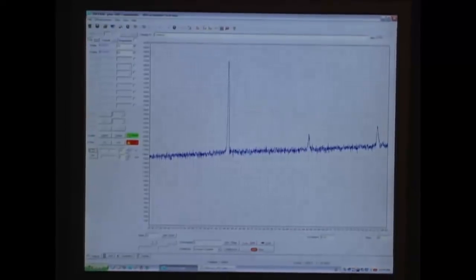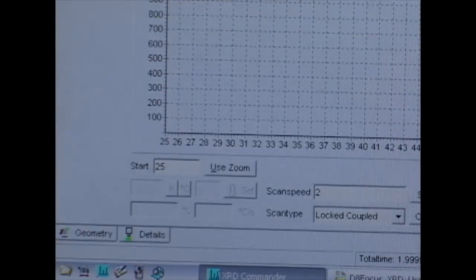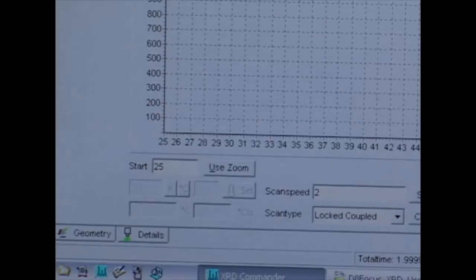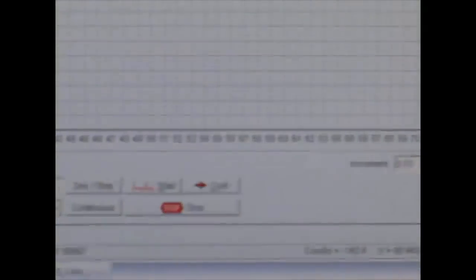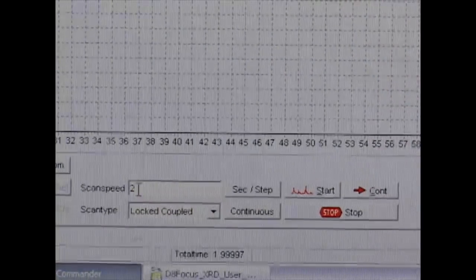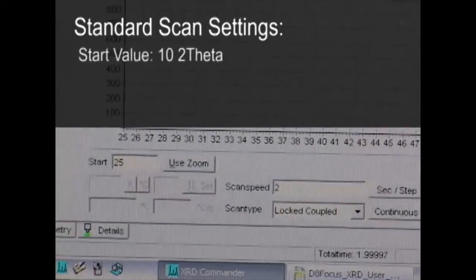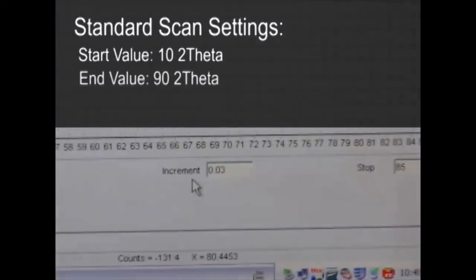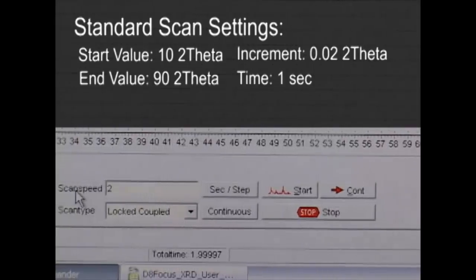We can run a scan in this window very easily. We just put in the start value and the x-axis here refers to the position of the detector and we call it 2 theta. The start button here, this is set already at 25 2 theta and the stop is at 85 2 theta. We have an increment here. This is in values of 2 theta and it's set right now at 0.03 2 theta. And then our scan speed, the setting here is 2 seconds per step. If you want to do a standard scan that's similar to what you see in most of the literature, you would have a start value of 10, an end of 90. Your increment will be 0.02 and your time will be 1 second. And that's a standard scan.